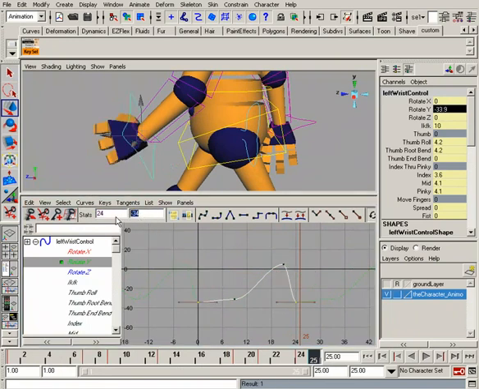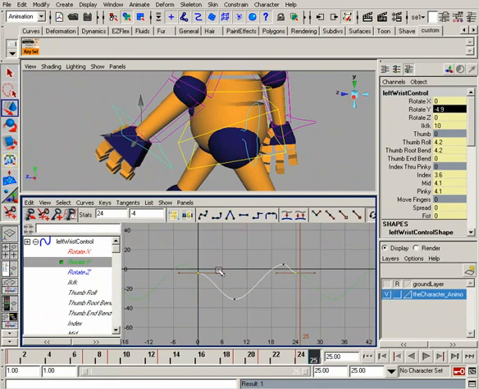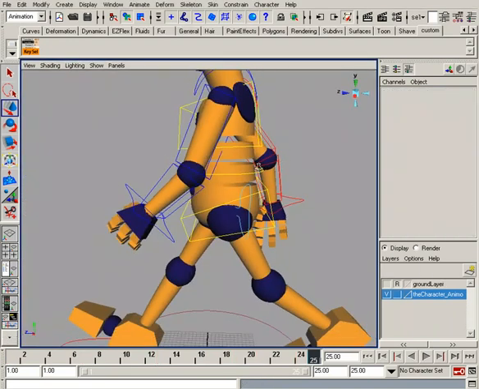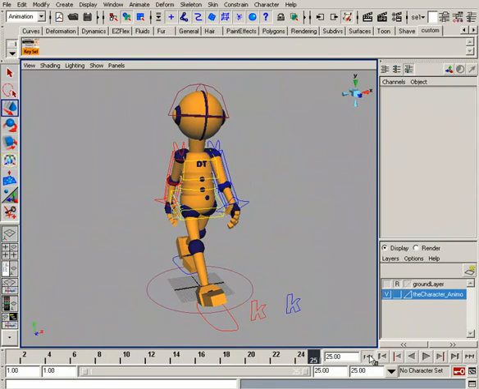Negative 4, let's try. There we go. That looks pretty close. All right, 3.5 may do it a little bit better, but I want to round these, so let's just see what happens here. Okay, that's okay. That'll work. All right, that curve looks just like the other one. So let's play this back.